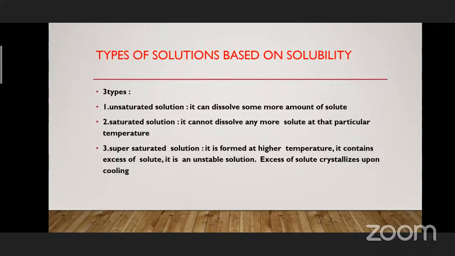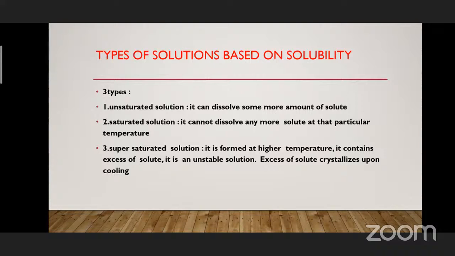Now what I am doing is, I am preparing a solution which contains only 20 grams of salt. So what do we understand from this? That means it can dissolve how much more? It can dissolve 15 more grams of salt, right? So the solution which contains lesser amount of solute than the solubility is called an unsaturated solution. And an unsaturated solution can dissolve some more amount of solute.